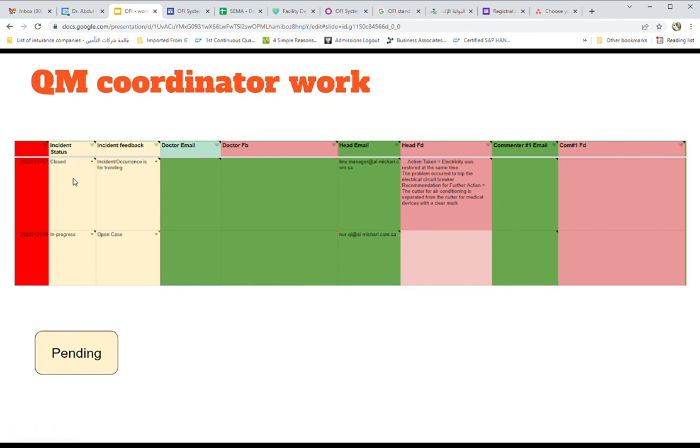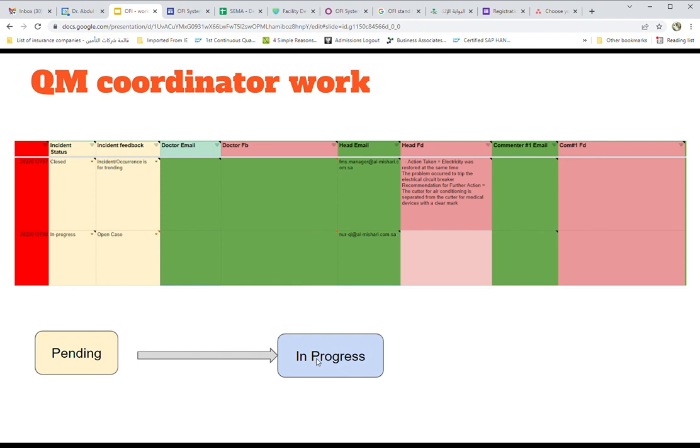Coming back to the status, it will start by the system as stated, pending. The coordinator needs to progress it to in progress as soon as he starts interacting with this particular line of tracking OFI. Immediately he, or she, will change it from pending to in progress, indicating that this OFI has been looked at. Why?